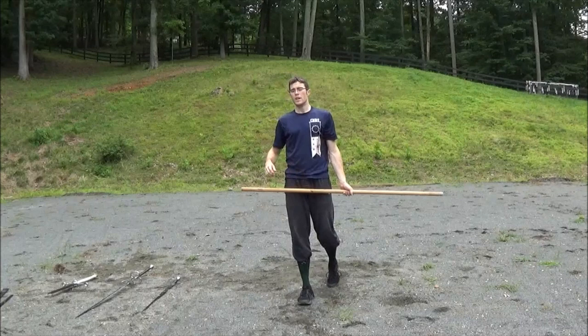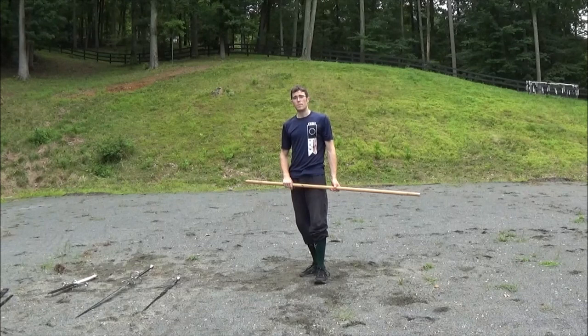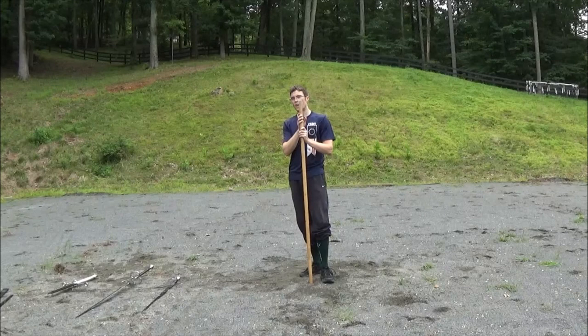If it doesn't start off along the proper trajectory, it'll just continue to pull me down there. That's not something I can continue to correct. That's something that I can only go, well, I messed that up, time to try that again. With something like a staff, you can get a similar effect at even half the weight of the longsword itself.